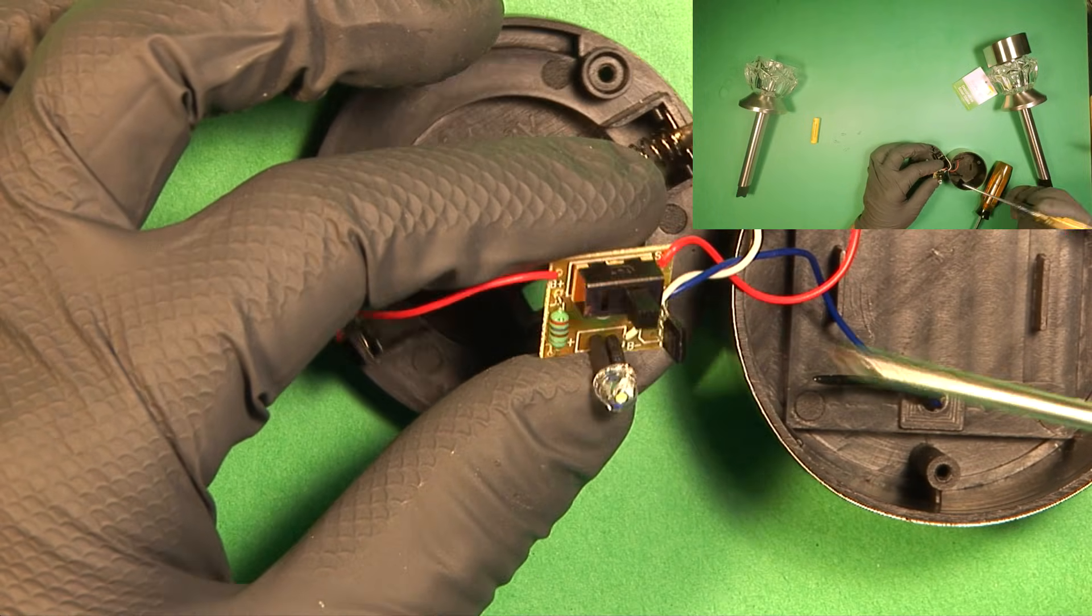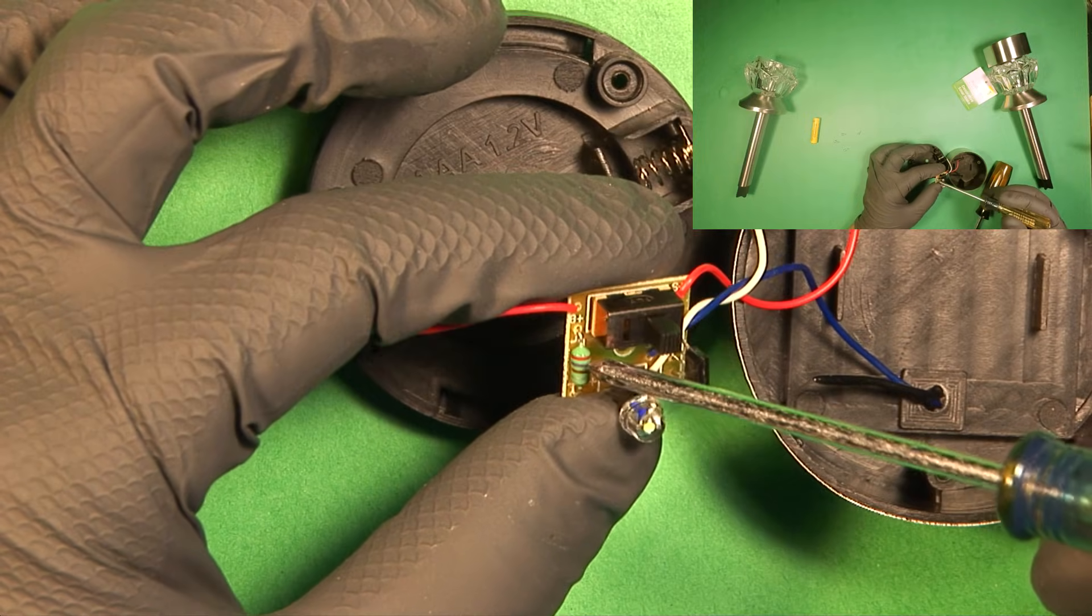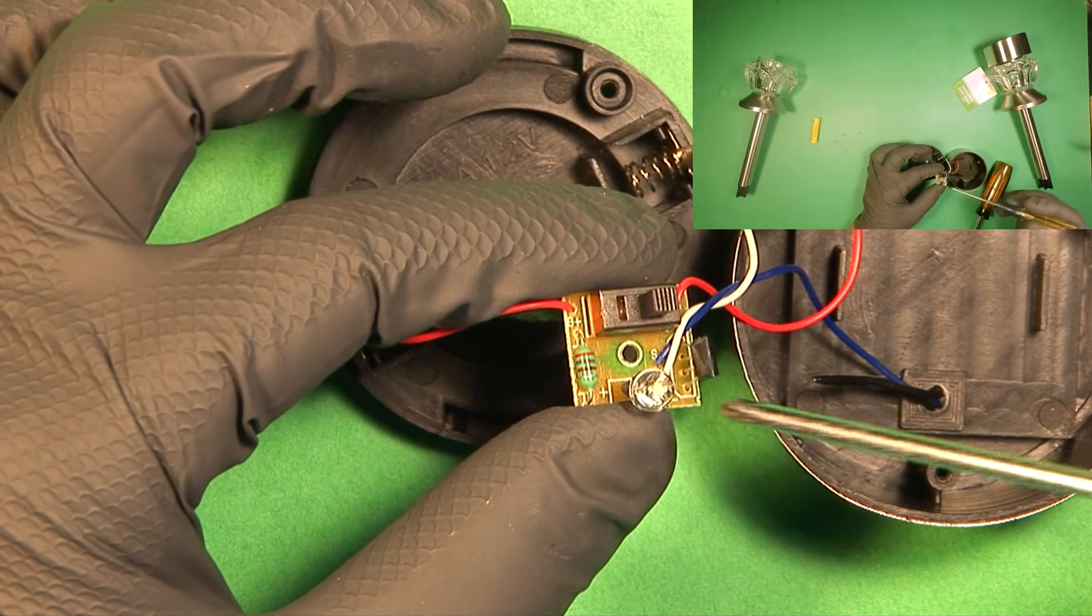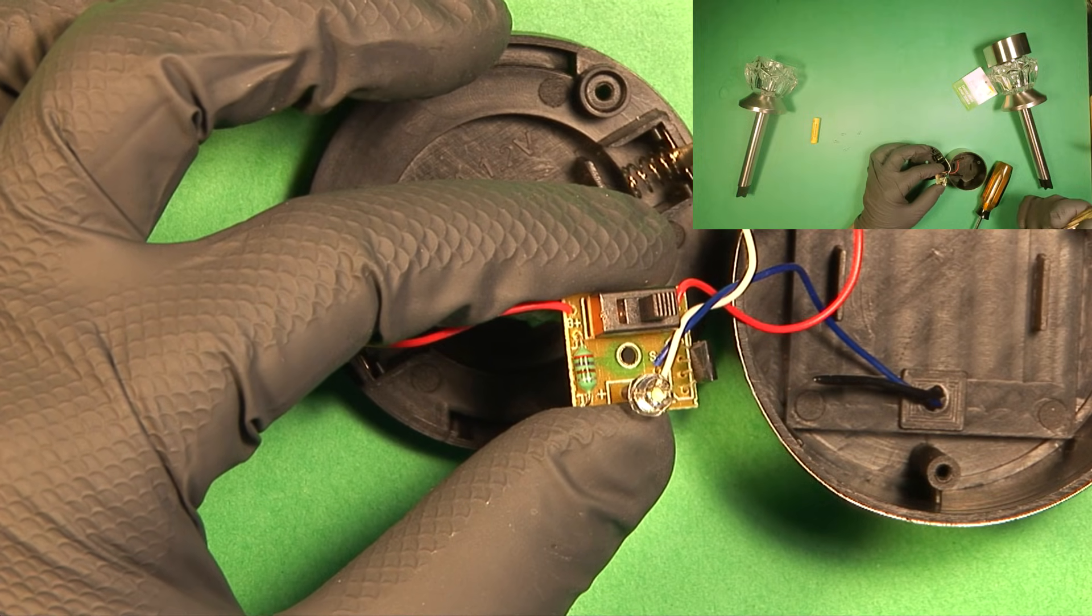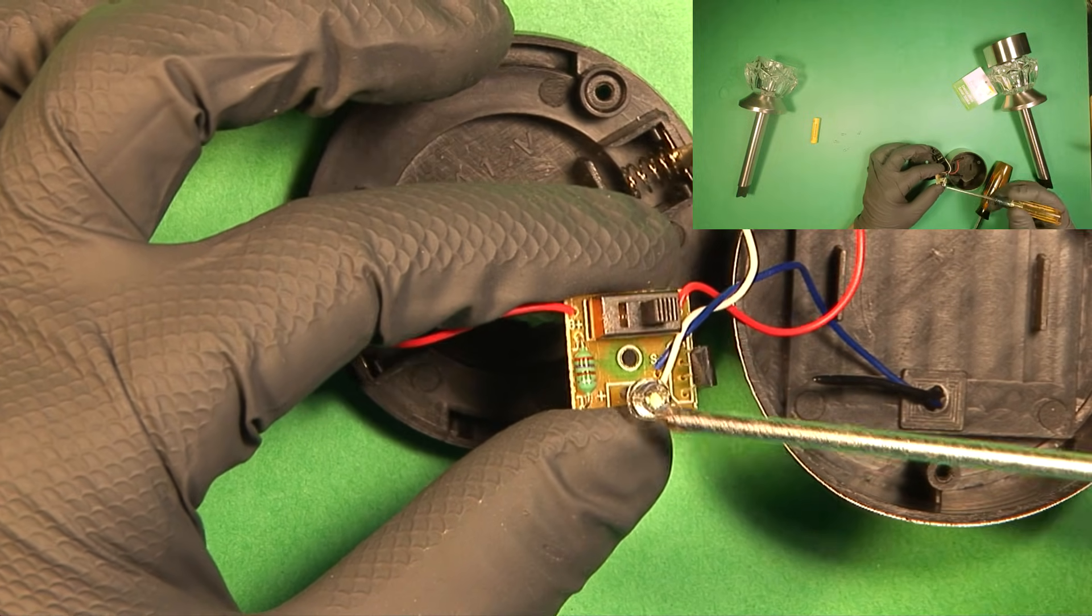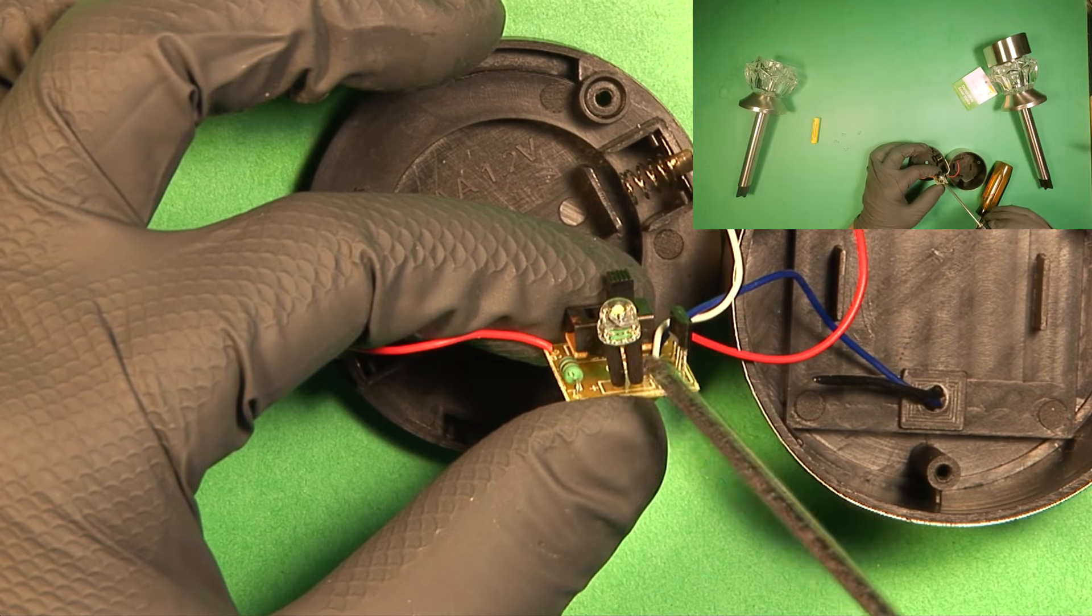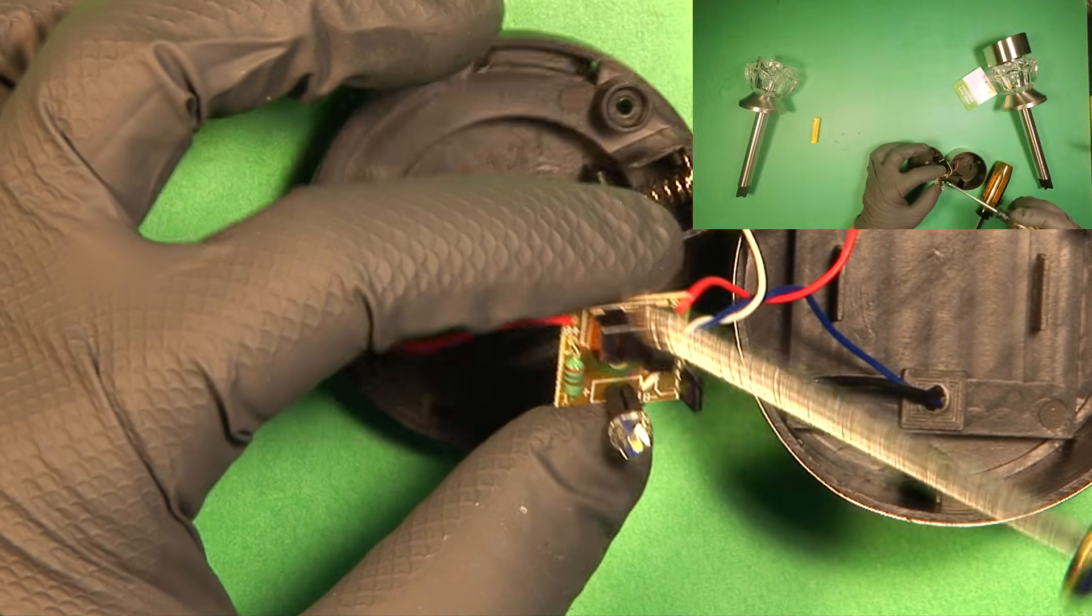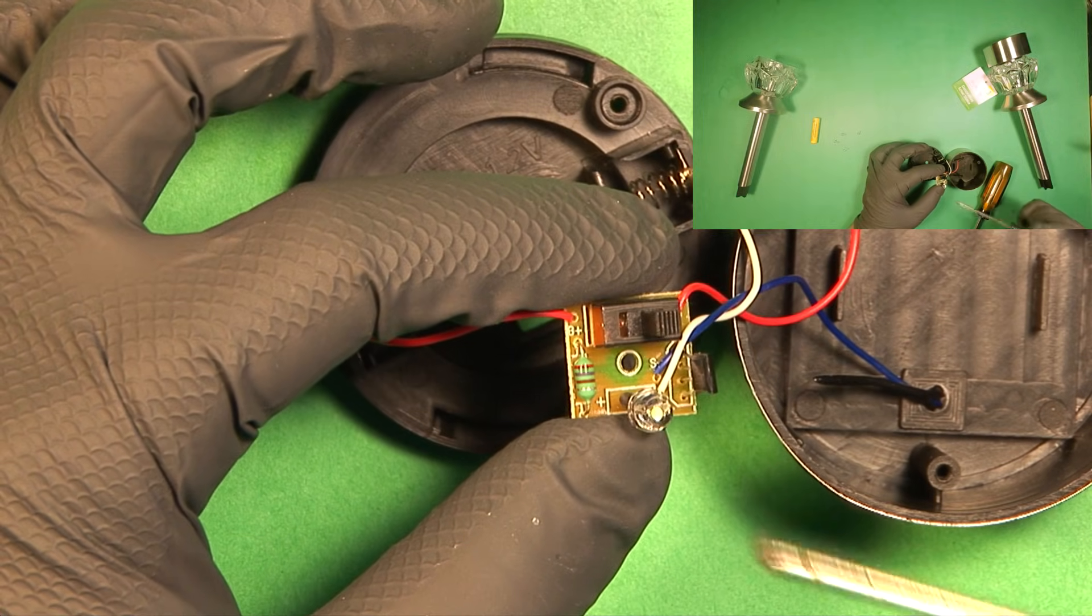Now what we're gonna do is change out this inductor so we get a little bit more current, less voltage, but it's going to light this LED up a little bit brighter. It's gonna make it work a little bit harder. This LED is actually not very good and I'd like to swap it out for another LED, but we're gonna just change the inductor first just to see the difference that it makes.